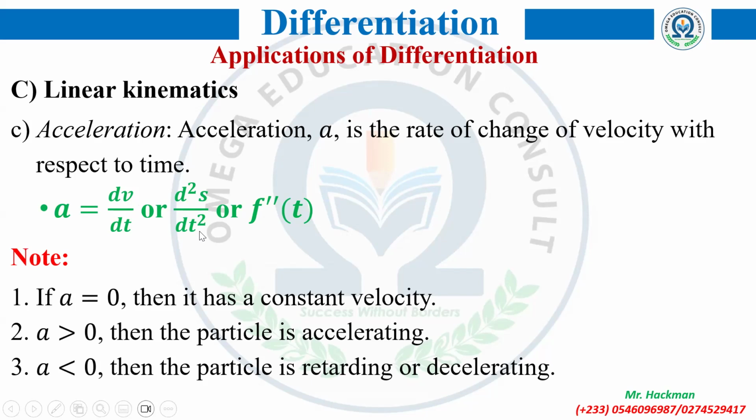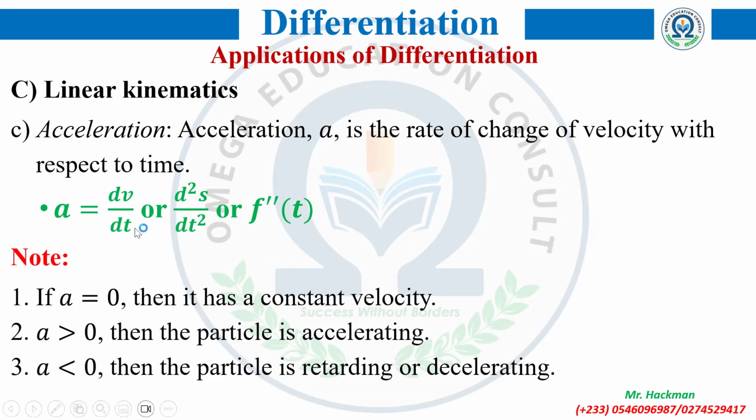Remember, we did the higher order derivative when we were doing the differentiation. Or I have differentiated my function twice. So it will be f double prime of what? Of t. So if you differentiate displacement, that's all that you need to know, you get velocity. If you know your velocity function and you differentiate, you get what? The acceleration. Okay, that's all.